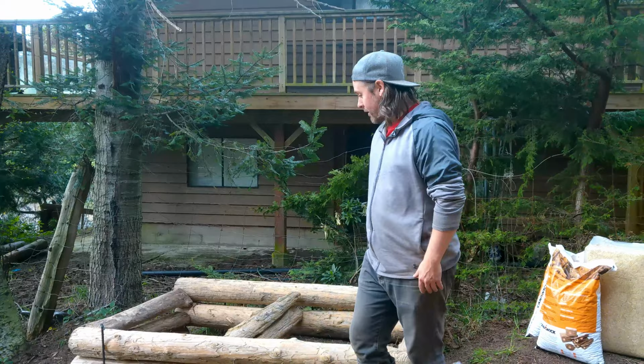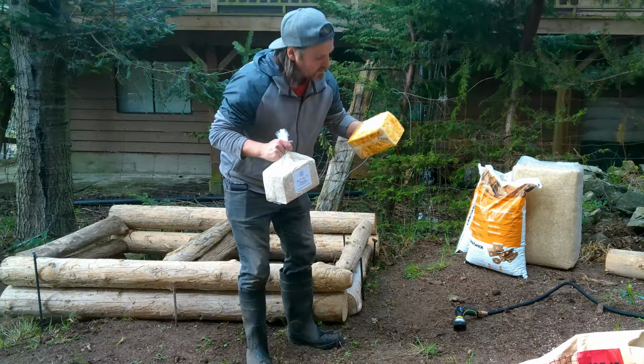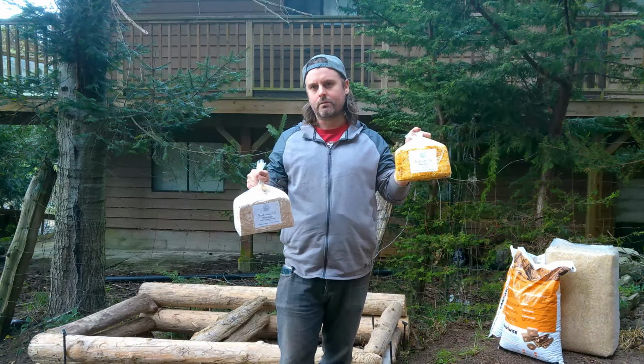Okay, so we've got our raised bed built here, and we're gonna start stacking and layering things in there to plant our mushrooms. The two types of mushrooms that we got very generously from Mushrooms Etc. are wine caps and also namecos. So we're gonna do one of each in the raised beds. And the wine caps, hopefully we'll get some later this spring, summer. The namecos we won't get until the fall, but we're still gonna plant them and get them going.